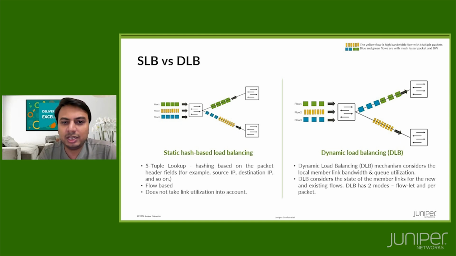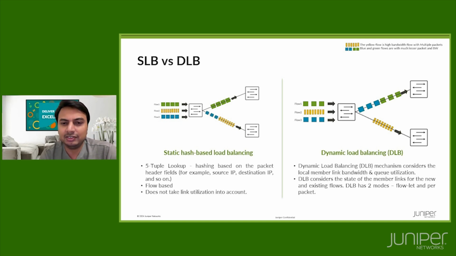What dynamic load balancing does is it has an algorithm wherein it takes the link utilization and the queue utilization into account, goes through the algorithm, and comes up with a quality band. It assigns a quality band to each of the outgoing interfaces. This quality band can range from 0 to 7, 7 being the best quality link and 0 being the worst quality link. So looking at this quality band, it assigns the flow to that link and the traffic starts flowing. So with DLB, there are three modes of operation.